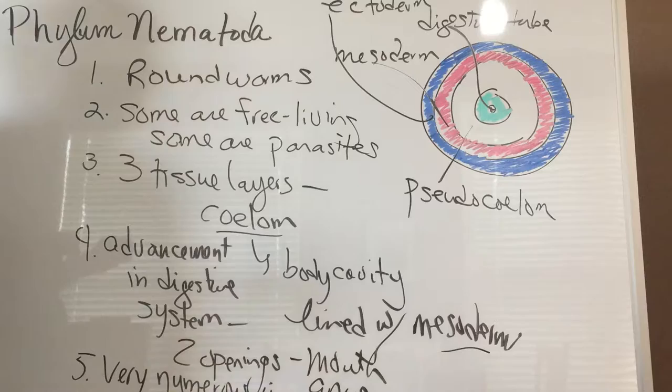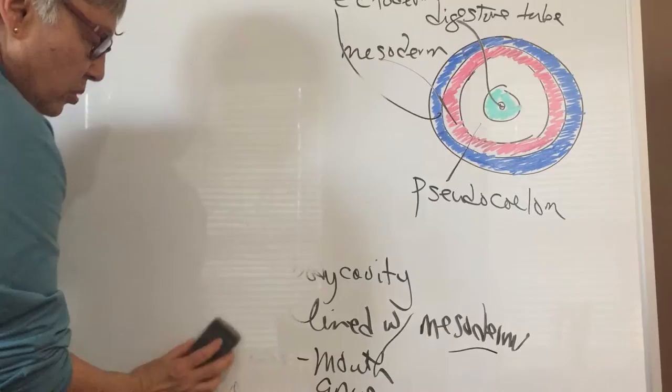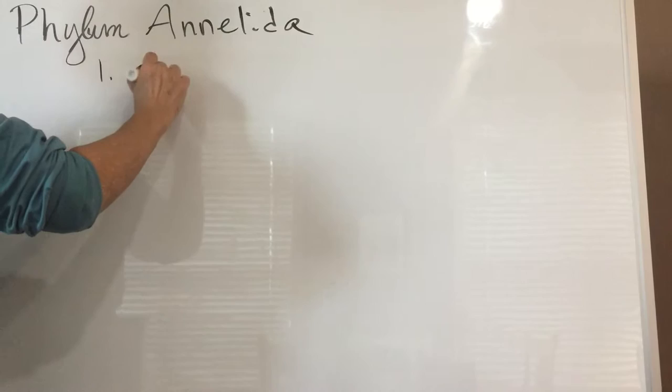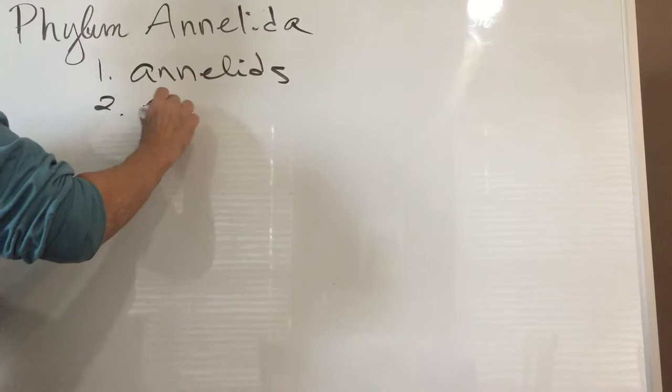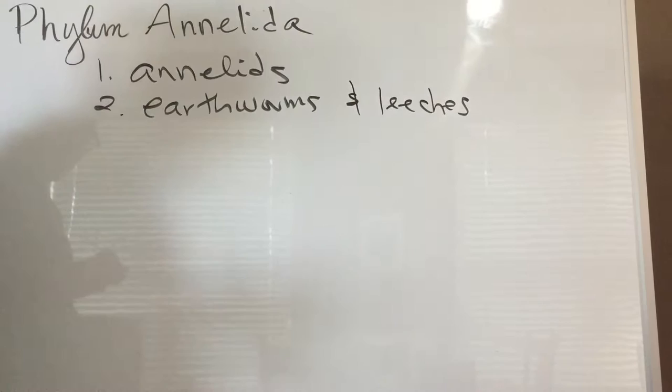Okay, so that's the fourth group that we've covered. The next group I want to talk about are also worm-shaped, and these are the phylum Annelida, or the annelids. These are called annelids and they include earthworms, which everybody knows about since we dissected these, but also leeches, which you probably have also heard of.